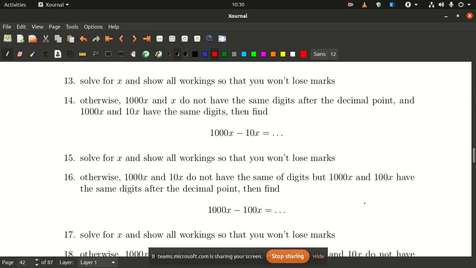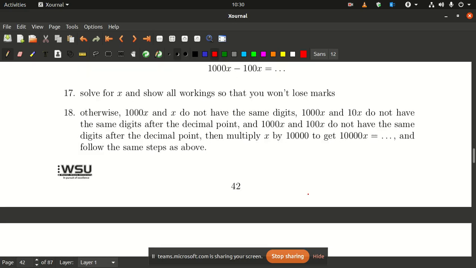What is important here, people are done. And now we go to number 18. I think number 18 is just clear. It is what I was saying: we look at all these things and make sure that what is actually happening here is we want to make sure that all the numbers after the decimal point are the same.